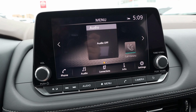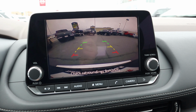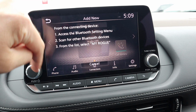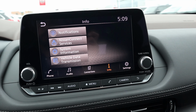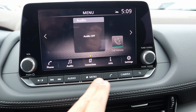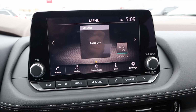And there you go. Here's the center infotainment system. First off, if I pop it into reverse, there's the backup camera. We've got trajectory lines that do turn with the steering wheel, and resolution on the camera is actually pretty solid. Now going from that to the rest of the infotainment system, first off, response time with the screen is really solid. You guys can see pressing the buttons, right? Really good response time with all of that. And other than that, I like that they have the little buttons down here below, so it's like shortcut buttons to different functions. That's nice. And that's the infotainment system.